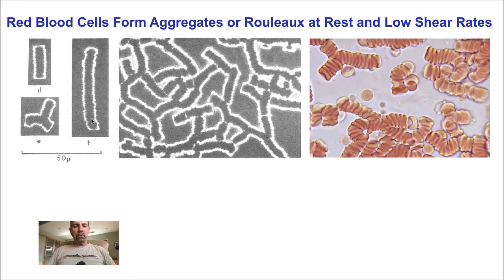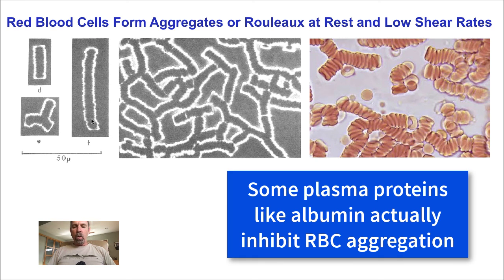Interestingly, athletic mammalian species like antelope and dogs actually exhibit higher red blood cell aggregability, which implies that aggregation might be able to enhance the red blood cell throughput in the circulation and improve tissue oxygenation. However, high concentrations of fibrinogen and other plasma proteins can cause an excess of red blood cell aggregation or clumping, although some plasma proteins such as albumin, which was used in the previous experiment, actually retired Rouleau formation.